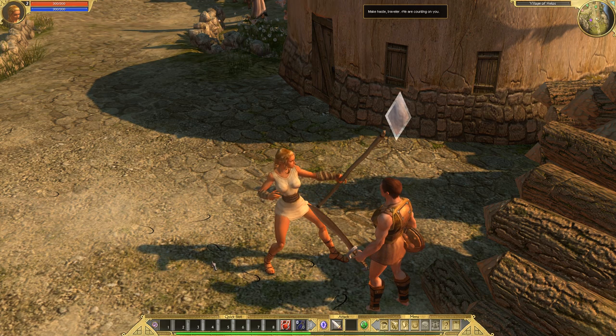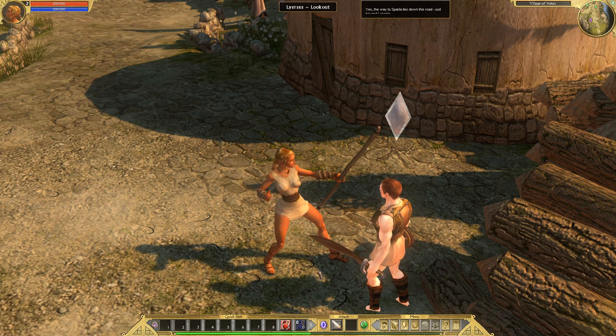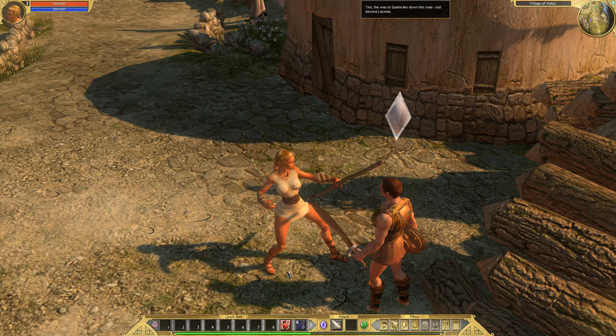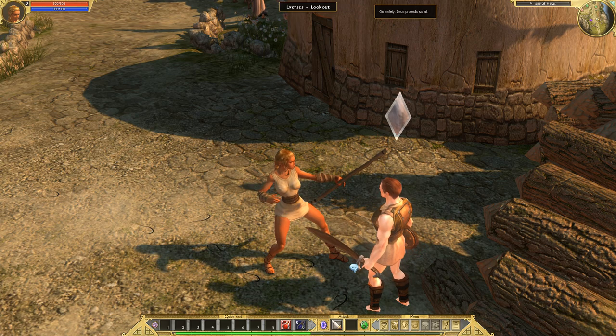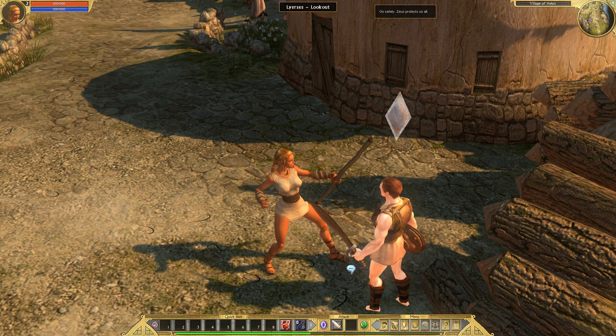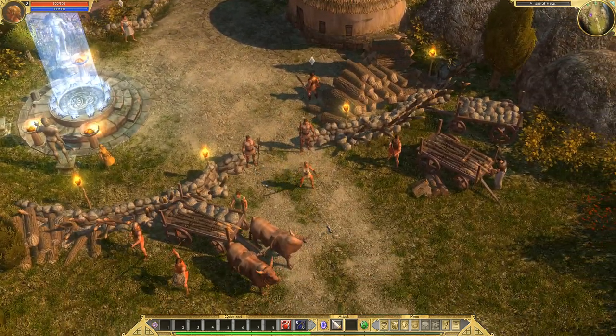Make haste, traveler. We are counting on you. Yes, the way to Sparta lies down this road, just beyond Laconia. Go safely. Zeus protects us all.